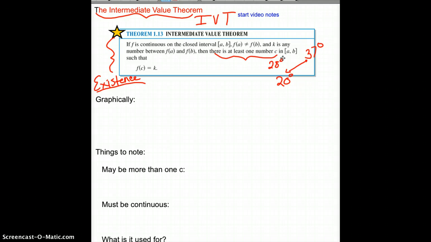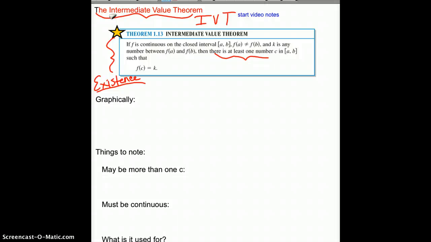Kind of makes sense. Or if you're driving a car and speed is a continuous function. For example, you don't just jump from 30 miles per hour to 50 miles per hour. You go through all the other speeds along the way. So if you were going 30 miles per hour and then you were going 50 miles per hour, it just says at some time you had to have been going 40. You could have been doing it more than once, just like with the temperature today. It might have been 28 degrees more than once, but it had to have at least hit that one time.